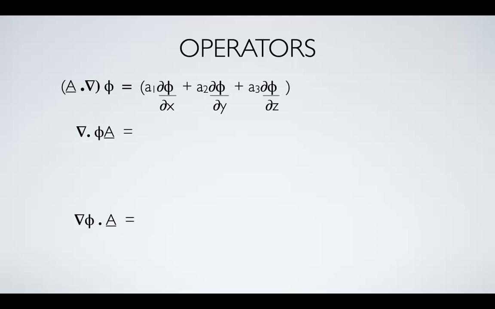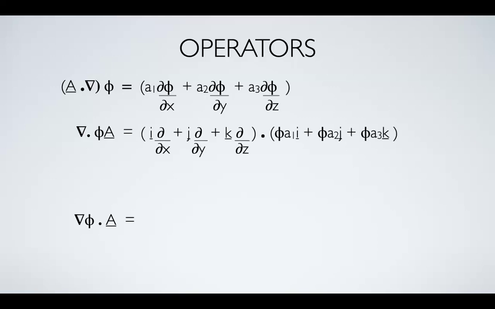So when you distribute all this, do it in the same arrangement, okay? So you start with del dot phi a. So this is the del, right? Dot phi a. So phi can multiply in all the terms of vector a, okay? Got that? All right, but it's not the final answer yet because these two vectors are dotting each other. So we're going to do the final product, which is equal to this one.